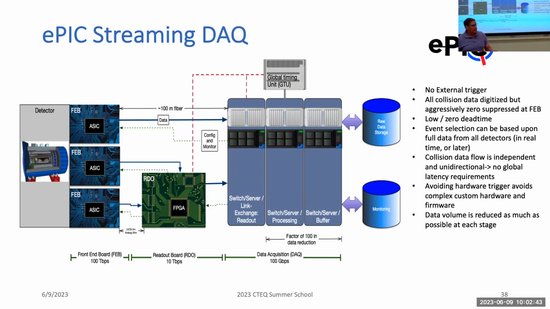And we have new techniques such as AI and machine learning that allow us to identify these events in real time. So within this data acquisition system, we plan to take advantage of heterogeneous computing, which means not just CPUs, but GPUs, vector processors, and AI and machine learning in order to be able to reduce the data rate.